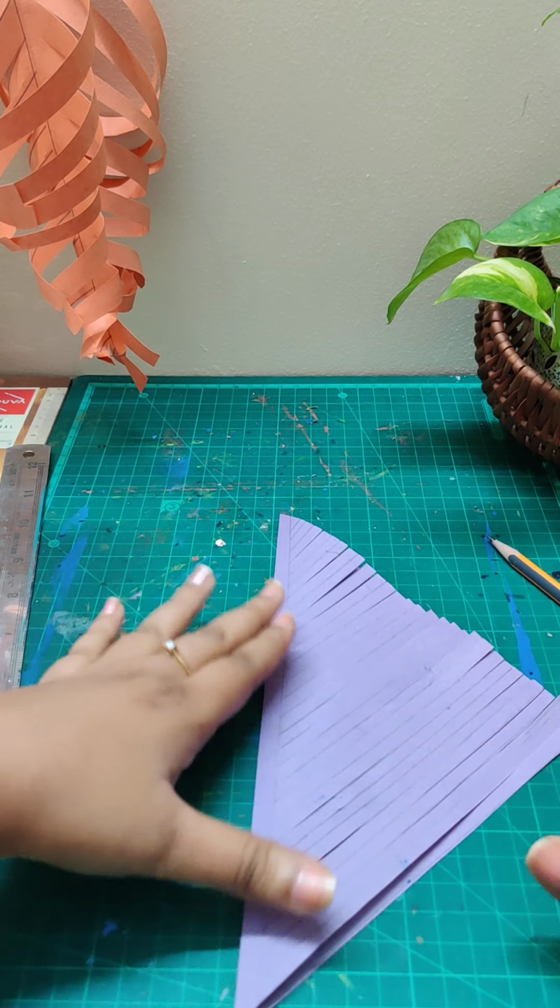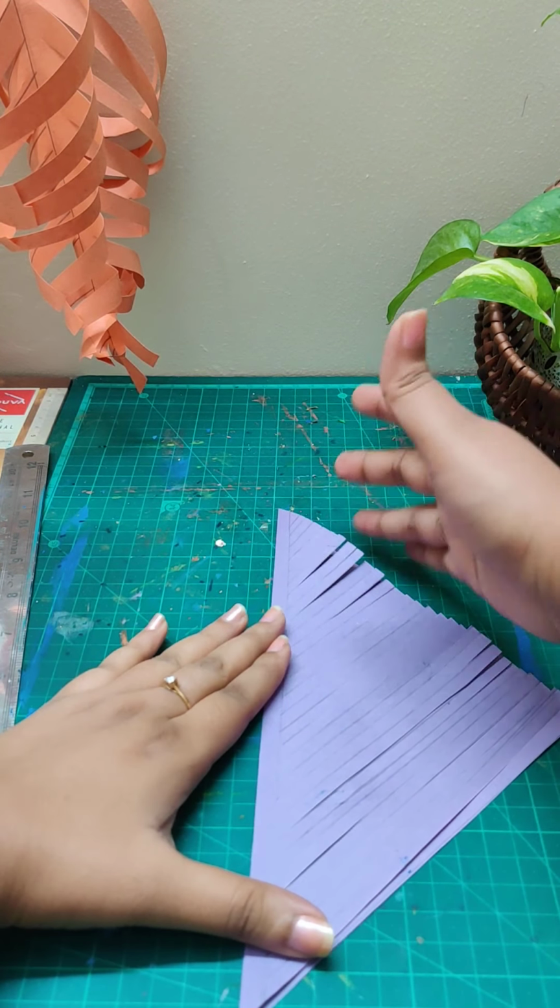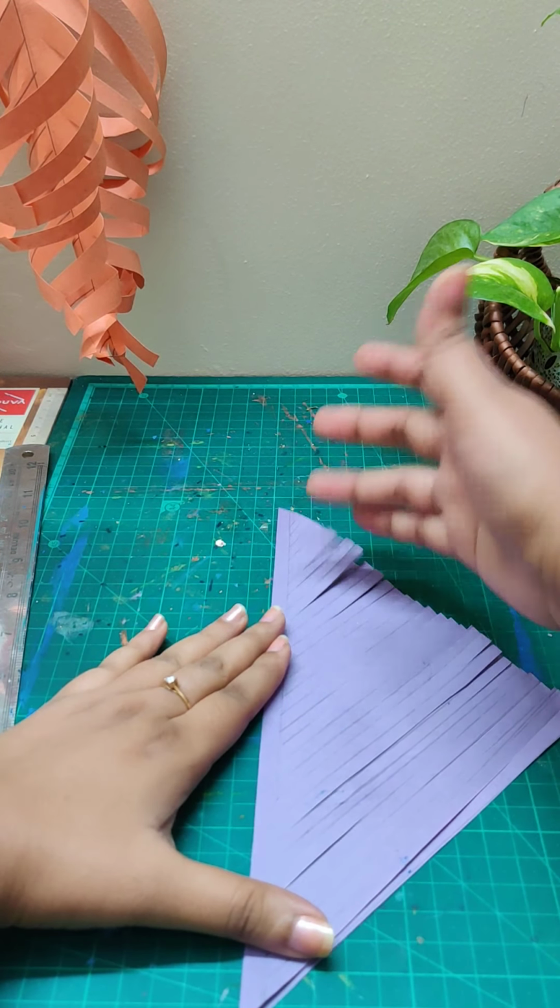Now we will keep it like this, so open here, close here. Got it? Now we'll open it. Be careful, we are going to open it. Please be careful, okay? It will look like this. Okay, beautiful shape.